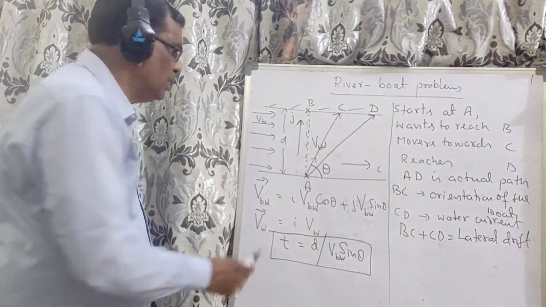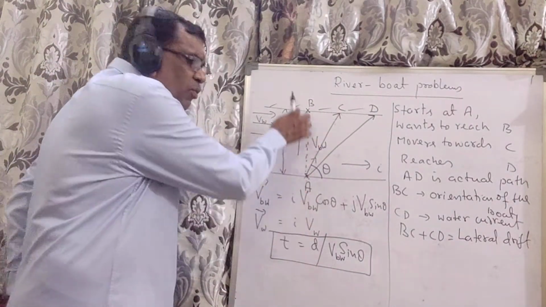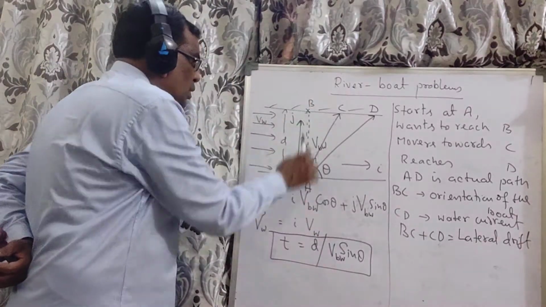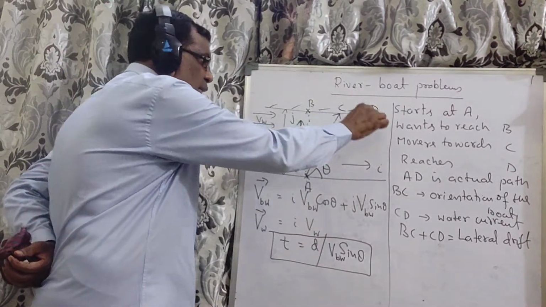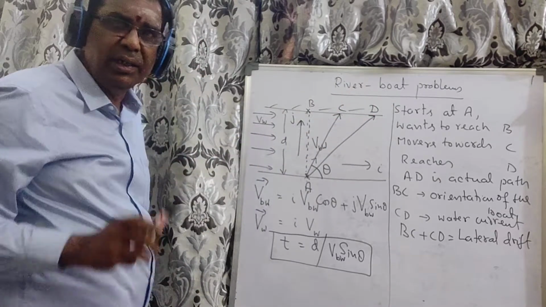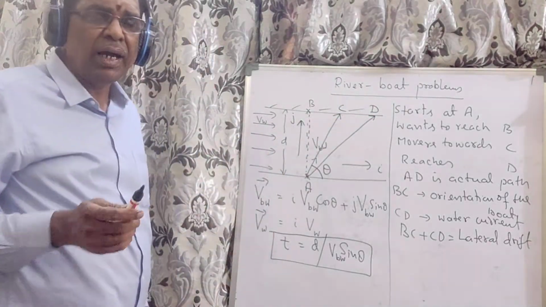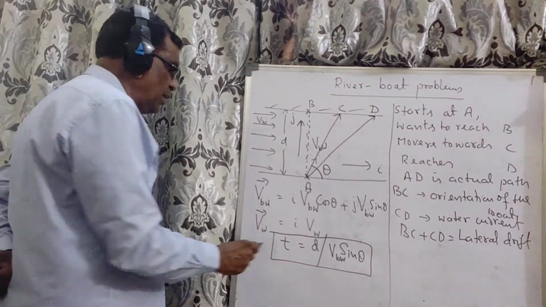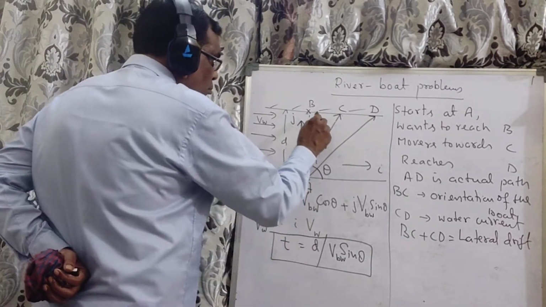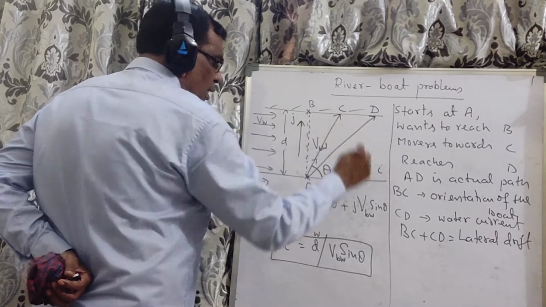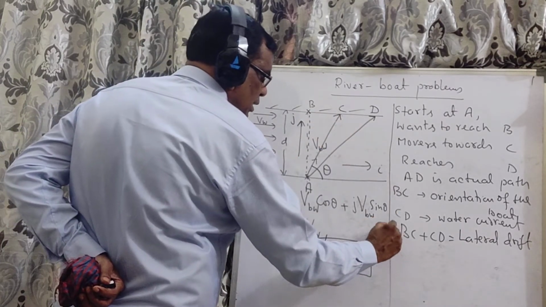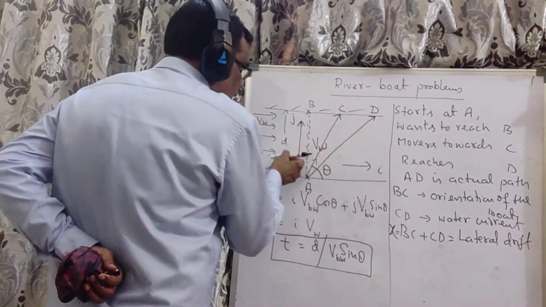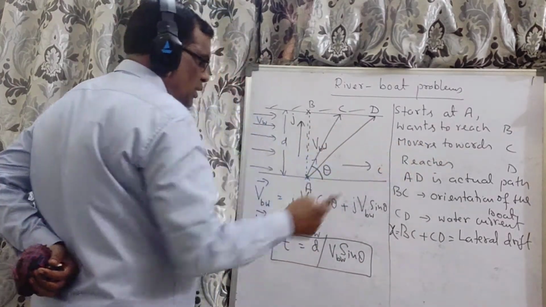Irrespective of anything, here there is no component of water current. Therefore, you will always get time to cross, whether it reaches B, C, D, E, F, any point. Time taken is bound to be the same. I am now taking constant speeds everywhere, remember that. Okay? Now, the lateral drift, let us call it as X. Lateral drift. How do you get X? What is the effective velocity in I?